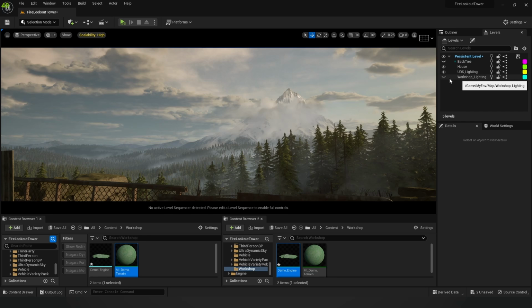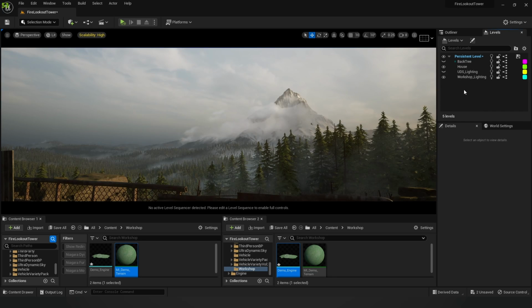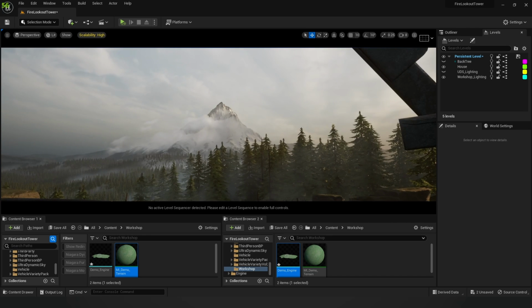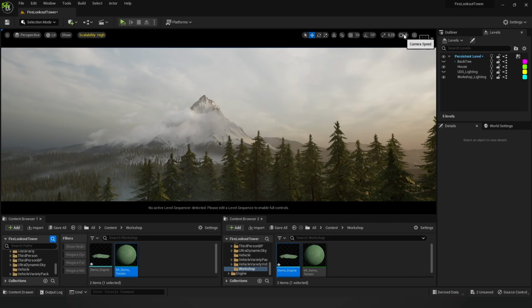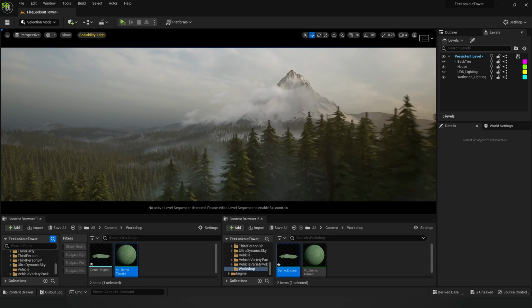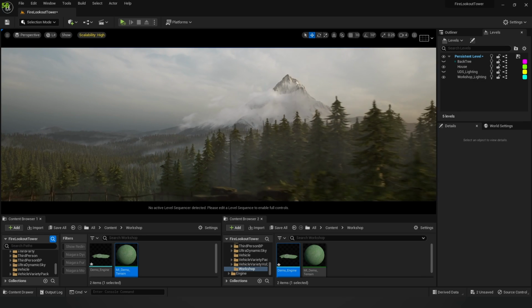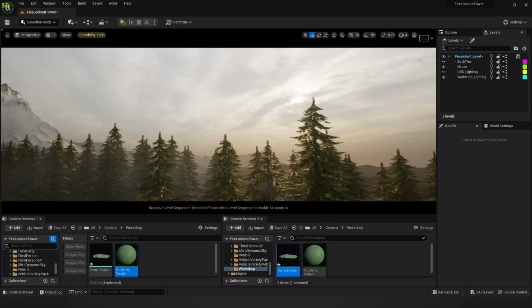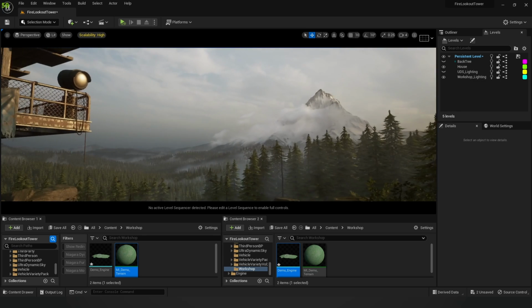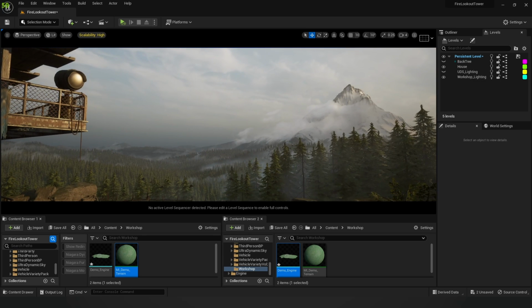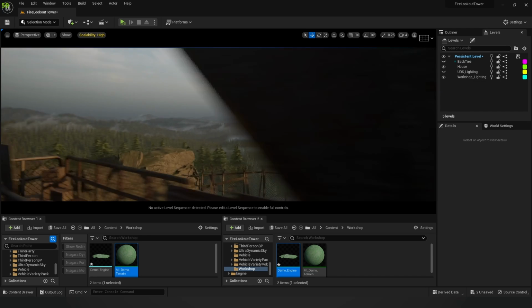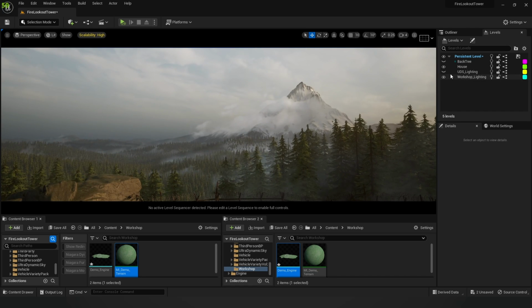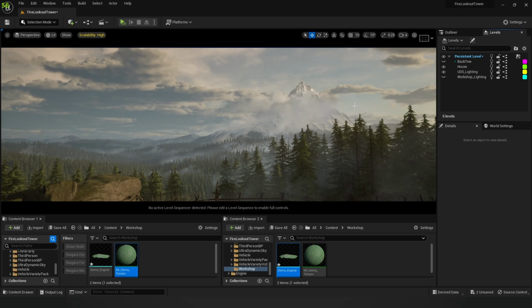I have already done a lighting for another lighting setup, which is the basic one. So it looks something like this. If you use your existing method of skylight and sky sphere, the simple method, then you will get something like this. It looks quite similar. The only thing that's missing from this lighting setup is the volumetric. As I told you, I wanted volumetric clouds, that's why I used Ultra Dynamic Sky, nothing else.